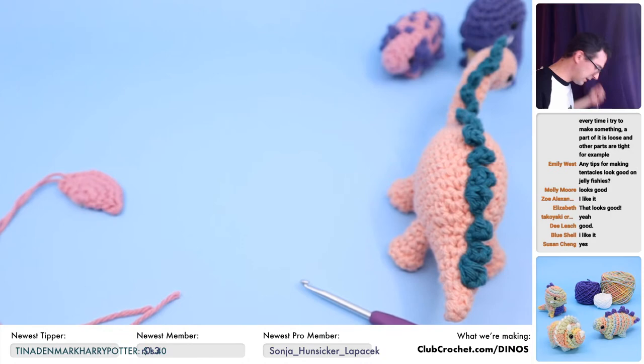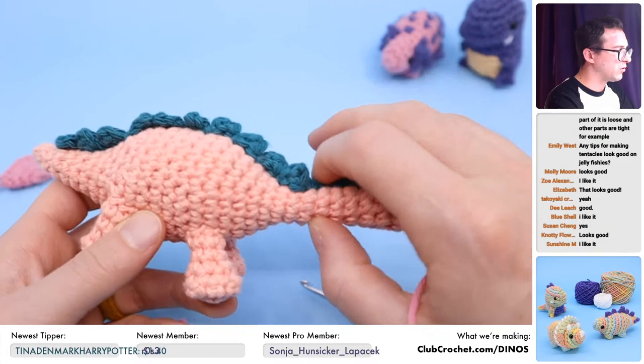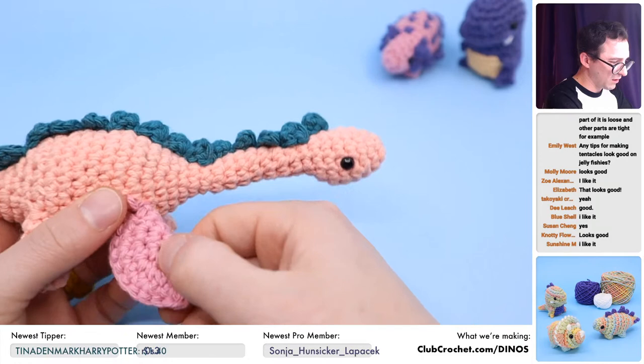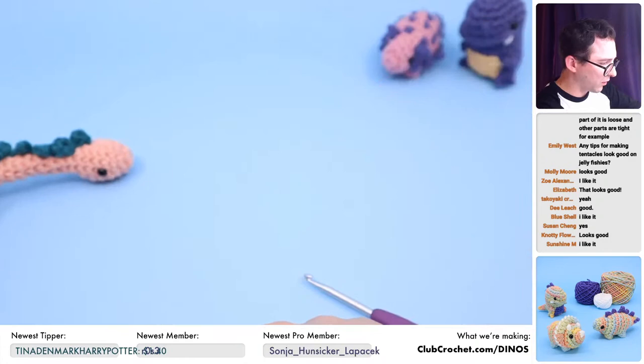Okay, the next thing we want to do is make this body. Imagine these legs aren't there. I actually think the body of the Brontosaurus might be perfect. It's a pretty long neck. Maybe we'll add one or two rounds to the neck. Actually, I don't even think we need to add any rounds to the neck. I think the body can almost be the exact Brontosaurus pattern, but with a longer face, and then the tail just slightly longer. We'll just add one or two more rounds into the tail. But it's pretty good as far as the look of it.